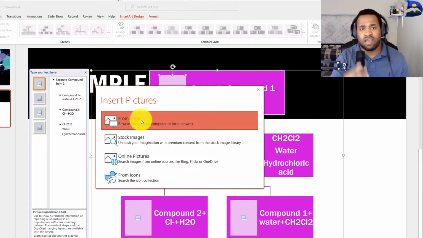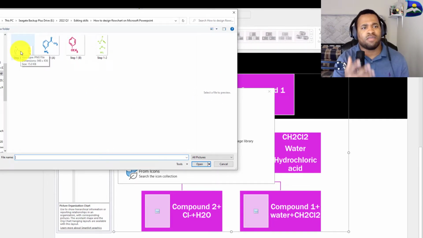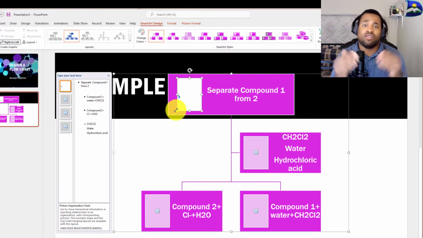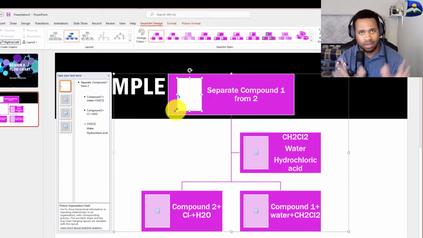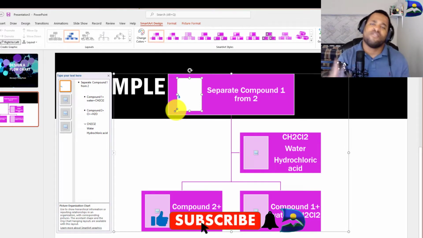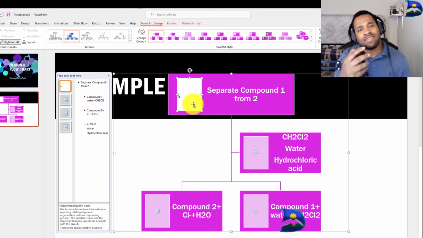Now, in here, for example, if I want to insert an image from my computer, this is what I have right here. I love this because this shows me compound 1 and compound 2. And once I click on that and hit insert, this is what I get. Now, the problem here is that it is challenging to adjust or crop out things that you want. So it depends on how you want to design your specific graphic. And so what I'll suggest you do is manipulate that in the background before you import it in here, so that it translates really well to the specific size that you want. So that is a downside to this.